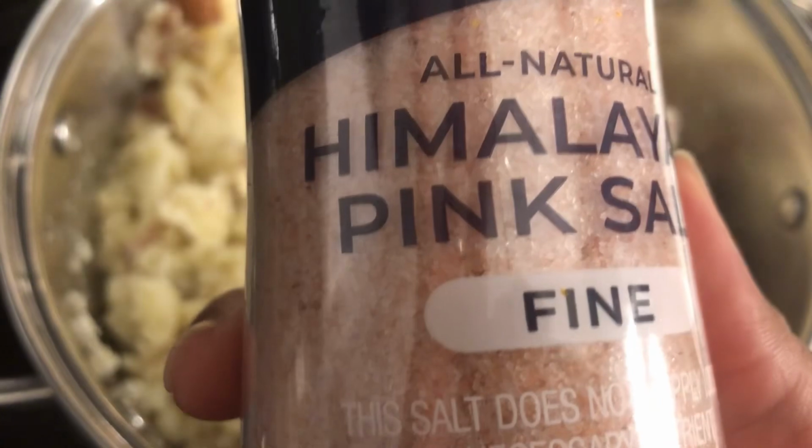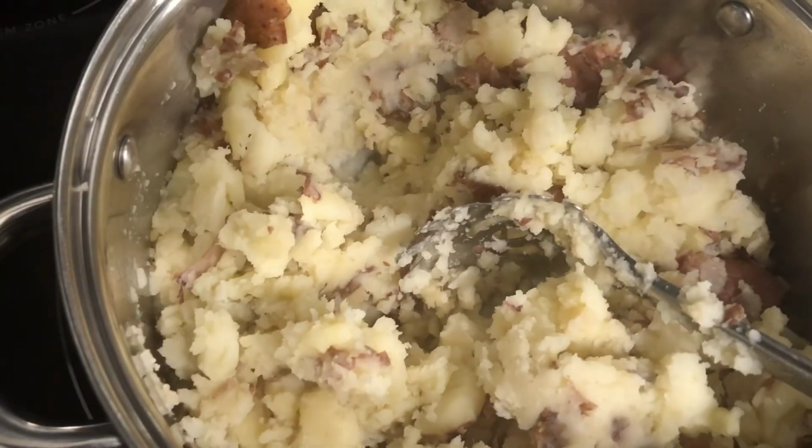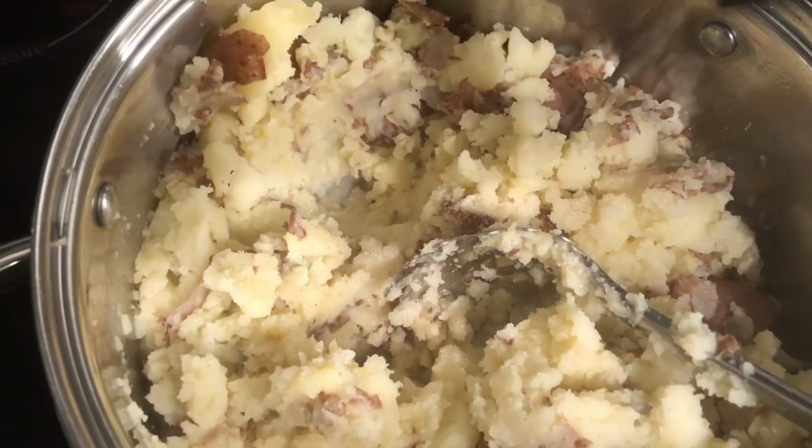Now I'm gonna add some salt, minced garlic, heavy whipping cream, and a little bit of parsley, and it's gonna set these potatoes off, y'all.